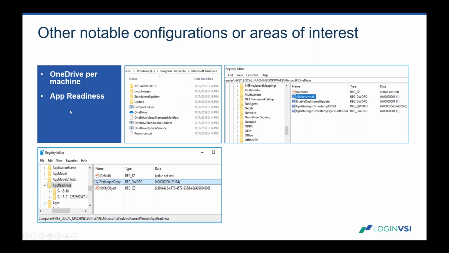Okay, app readiness is another function, and basically what that does is it starts up the Windows 10 applications ahead of time. So if I have an application that I like to use, Windows 10 wants to open that and prepare it for that first time use. And of course, that's going to consume some resources on my session host.